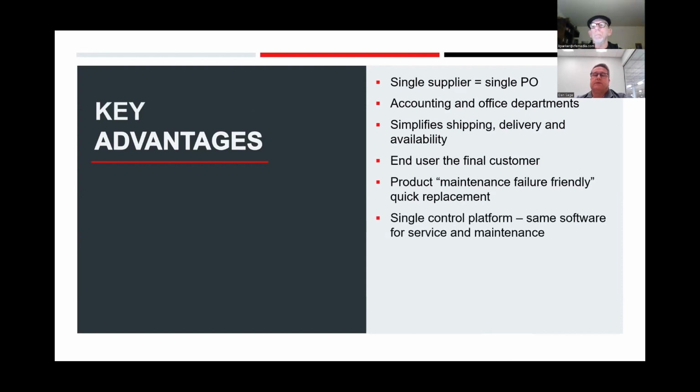Single control platform: the same software for everybody, from the people doing the programming and developing to the people that have to work on this equipment afterwards. A lot of times, people talk about developing and building a piece of equipment, but maintenance is sometimes overlooked, and the serviceability and ease of using the components that are put together get difficult for that end. If we're a little more proactive in thinking about how those components will work together, it's really going to save everybody a lot of money, be more cost effective, and again, bring value. So, reduce engineering time.